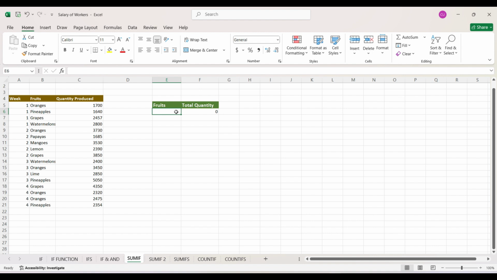Now we can select any fruit we want. Let's say oranges. If you look at the total of all the oranges here, it is giving you this. Let's change to papaya.